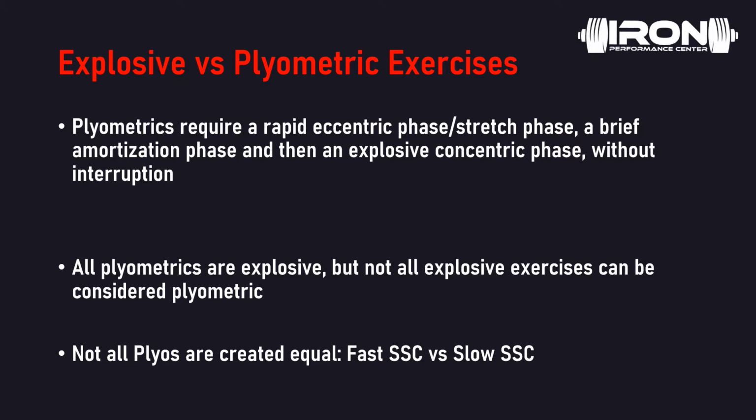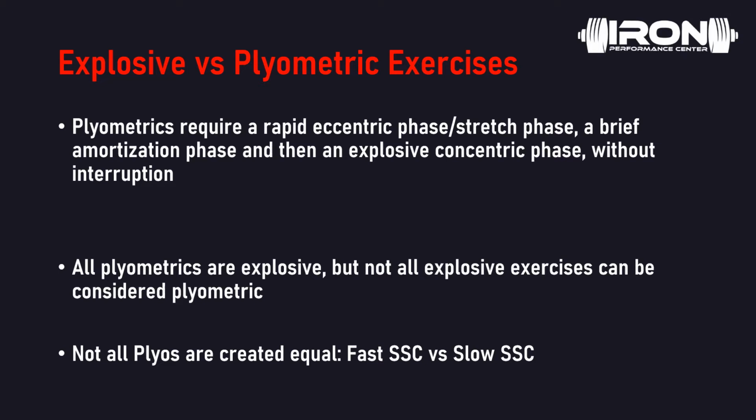So we'll kick things off here by defining what an exercise like a jump or a throw actually requires in order to be considered a plyometric exercise. Plyos require a rapid eccentric or stretch phase, followed by a brief amortization phase, and then an explosive concentric phase, all happening without interruption or pauses in between. Now, although all plyometrics are explosive in nature, not all explosive exercises can be considered plyometric.